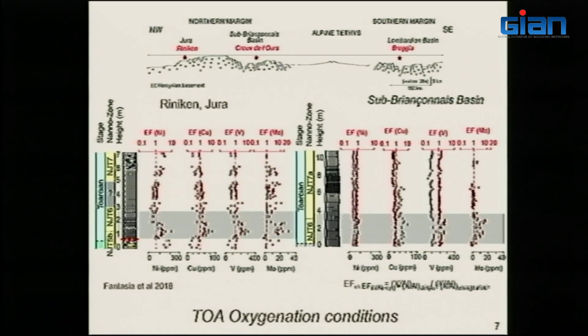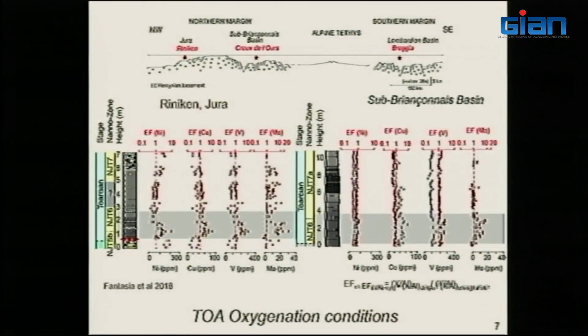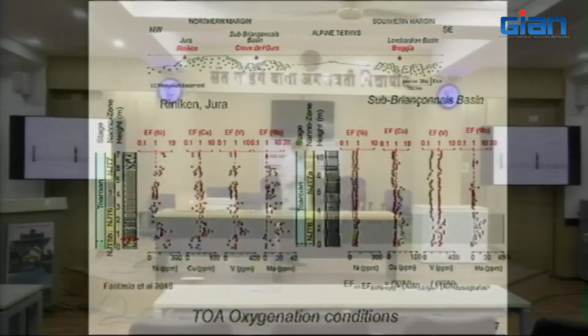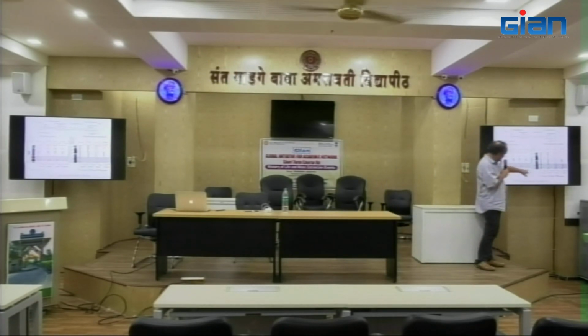So what you need is to calculate some enrichment factor. In fact, we use a ratio with aluminum, which is generally linked to increasing sedimentation rate or increasing detritism, and we compare that with the average mean for the Earth, the average shale mean. The name of that enrichment factor is easy to understand, okay? And you can see here that compared to the mean values, your vanadium and molybdenum is really enriched.